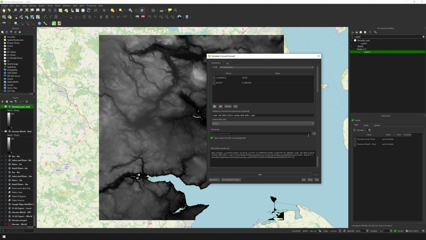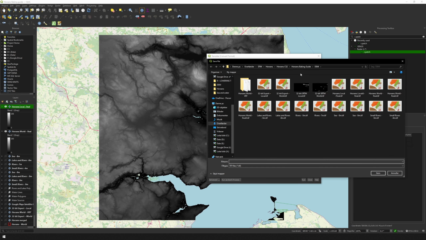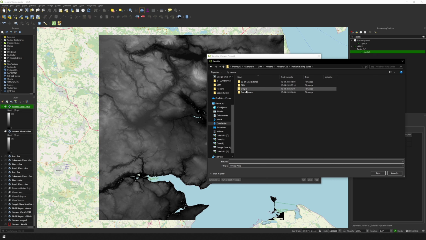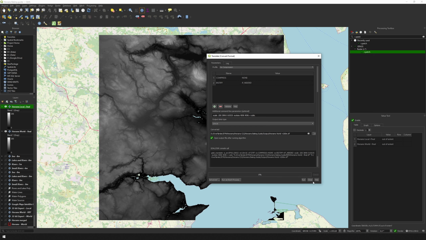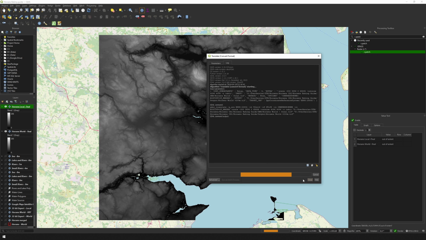Under Converted, name your file and destination. I'll name mine Horsens World plus 200M. Click Run.